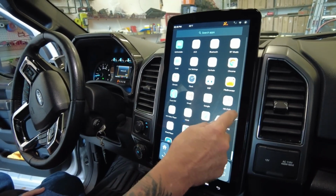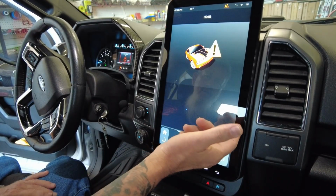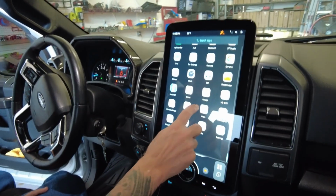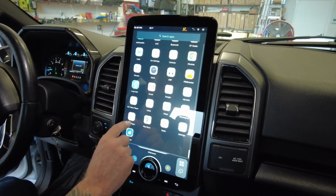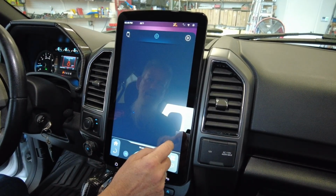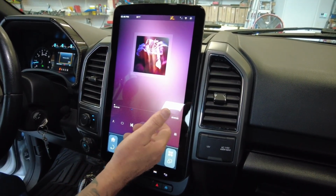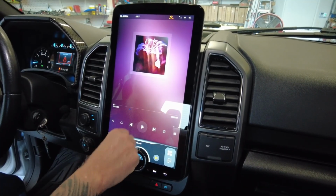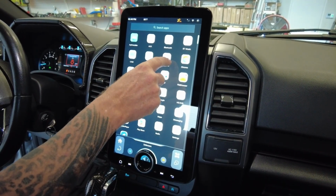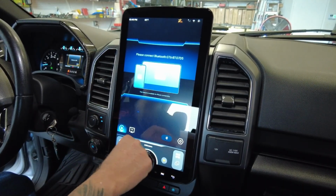DVR player. You can hook a DVR up to it, which is what the HDMI would be for. Here's the HDMI setting. Of course, there's nothing plugged in, so there's nothing showing. Hook your Gmail up. Music player. Then this is just the simple installed, and they don't have one. Usually they'll include a video and one or two music tracks. This one they didn't. But everything can be done here. Android Auto. If you want to set up the auto, there's how you would do it.